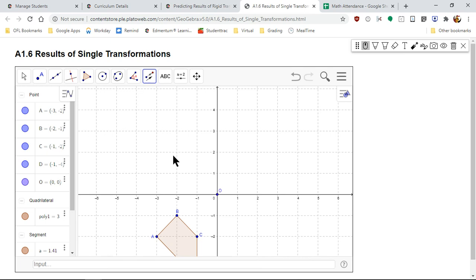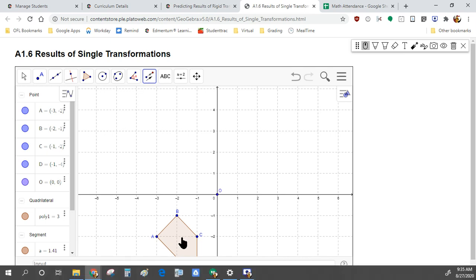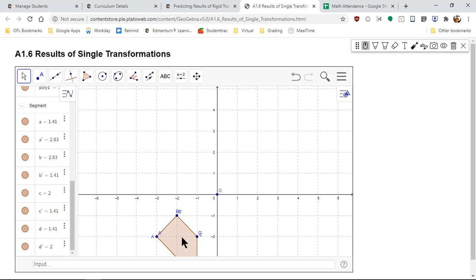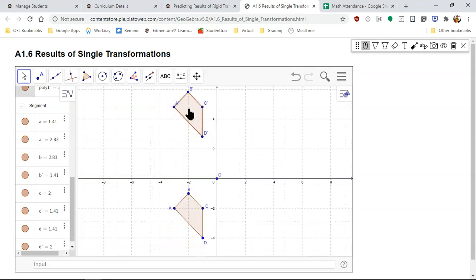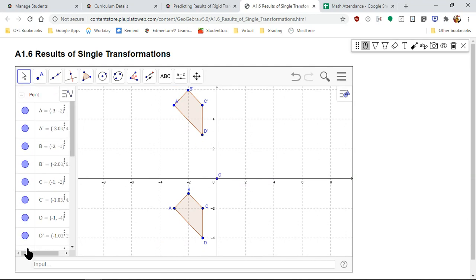So on your touchpad, you click the shape, and with another finger, you're going to drag up 7 spaces. 1, 2, 3, 4. I'm looking at the B, by the way. 4, 5, 6, 7. Now that I moved it up 7, I can confirm that I just went up 7.